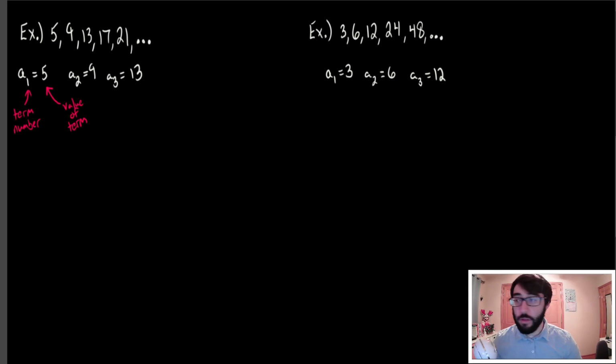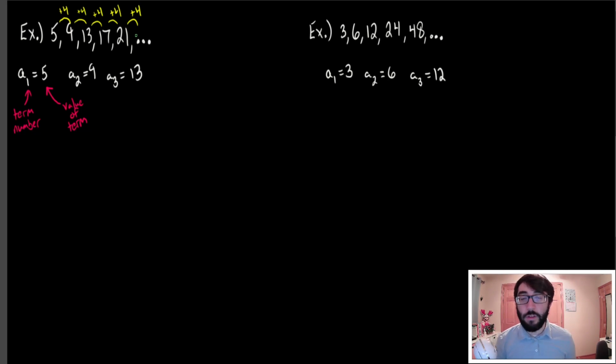Now, the next thing I want to talk about is, well, which one's arithmetic and which one's geometric? And in order to do that, we have to talk about the pattern for each sequence. If I'm looking at this first sequence right here, notice to get from the first to the second term, we added 4. And to get to the second and third term, we added 4. And that just continued forever and ever, and it would continue forever. We would just continue to add 4 over and over and over again.